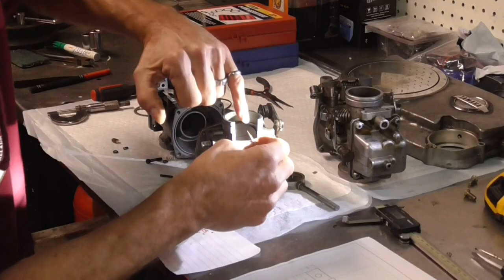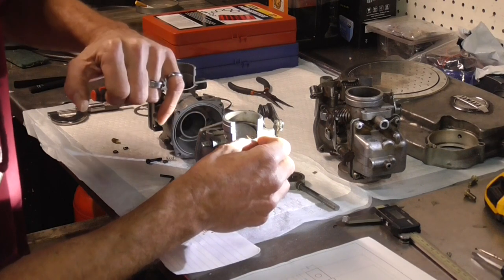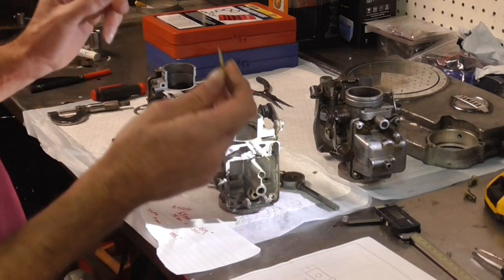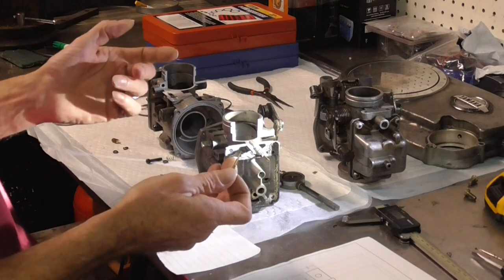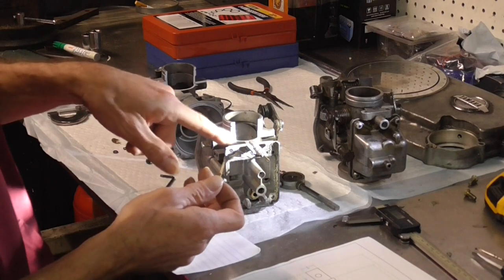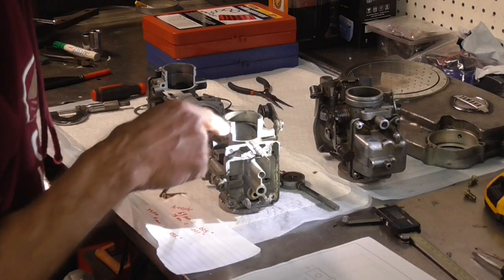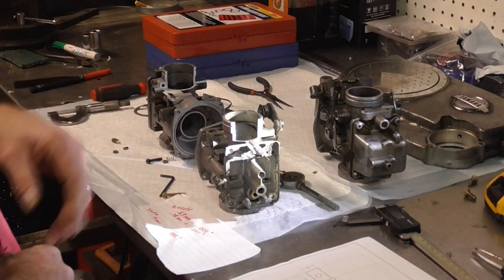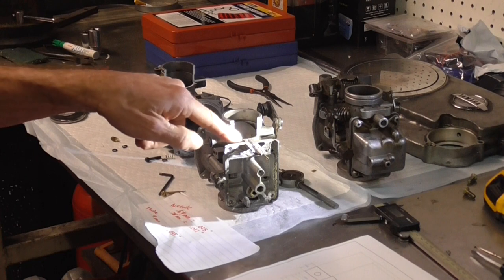This angle right here is not so important, but that little taper on the end of the pin is actually what's controlling the fuel. What you might run into — if you're not the original owner and you can't figure out why the carburetor is not adjusting its air/fuel — I can show you why real easy with this section. Sometimes it's not your fault; it's something that got messed up in the carburetor previously and it's causing you problems.